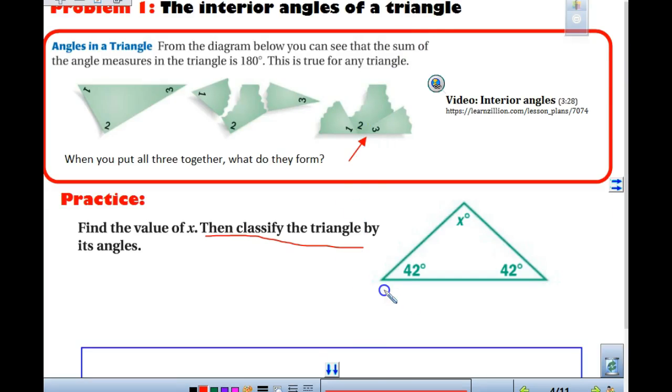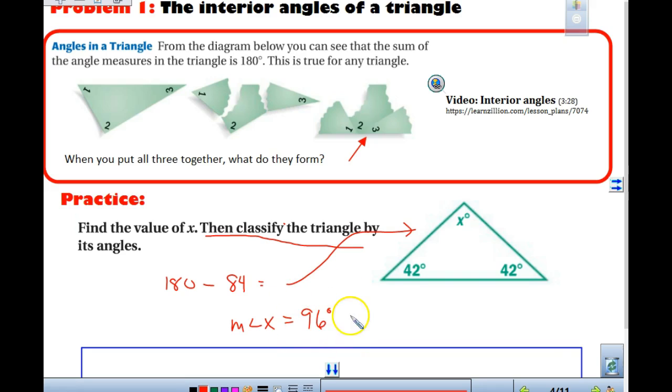So if we are looking at that, and we want to finish this problem then. If we're classifying it by its angles, first off, 42 and 42, we add those together. We're going to have 84. We're going to take 180 minus 84, which should give us how many degrees for x, Layla? What'd you end up with? 96 degrees. So we're going to have 96 degrees. So we are going to say that the measure of angle x is equal to 96 degrees when we subtract those two.